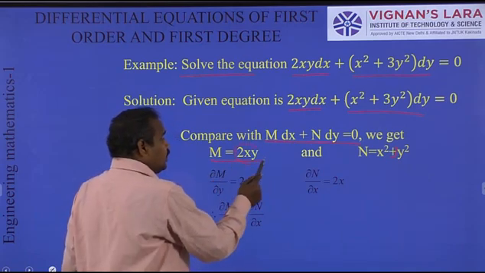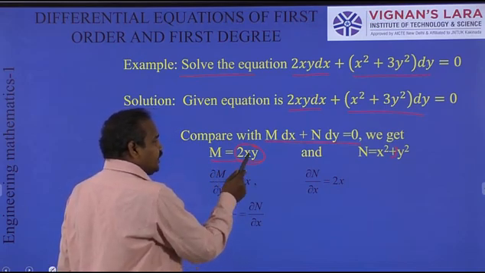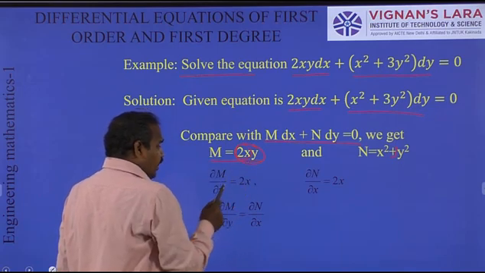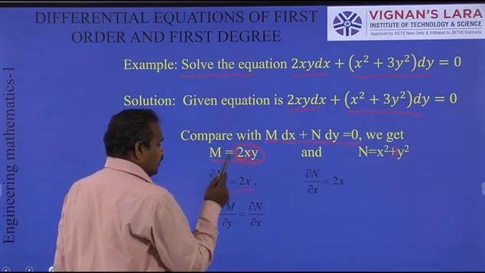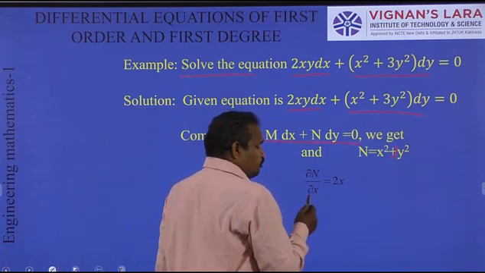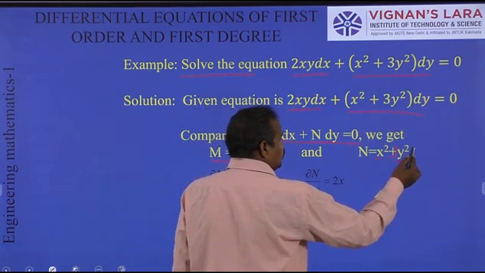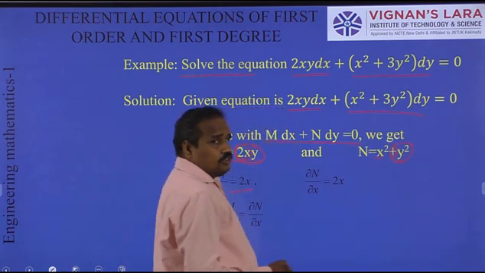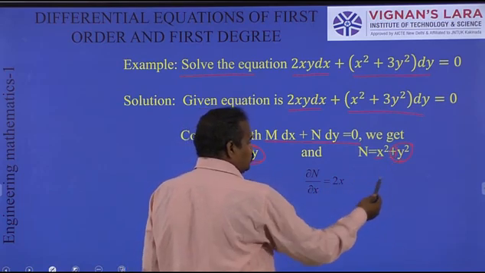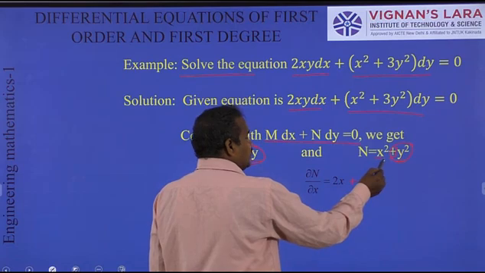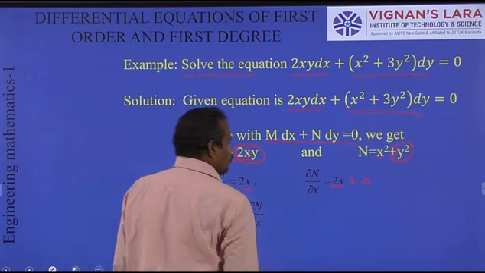So here see this one. Here we have only one term. So treat x as constant. So 2 constant, x constant. Write this 2x outside. y derivative with respect to y. What is the derivative of y with respect to y? 1. So 2x into 1 value is 2x. Similarly, dou n by dou x. So with respect to x means treating y as a constant. Here n consisting of 2 terms. In those two terms, this term does not having a x value, so the term is a constant term. Constant derivative with respect to any variable is 0. So the derivative of that one is 0 plus x square. What is the derivative of x square with respect to x? 2x. So dou m by dou y value 2x and dou n by dou x value is 2x.